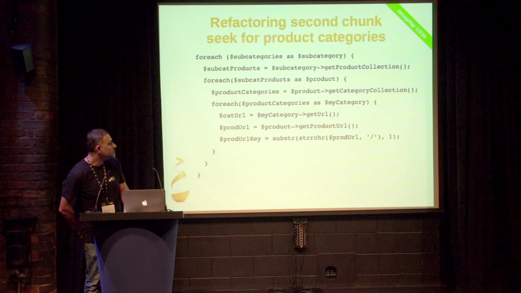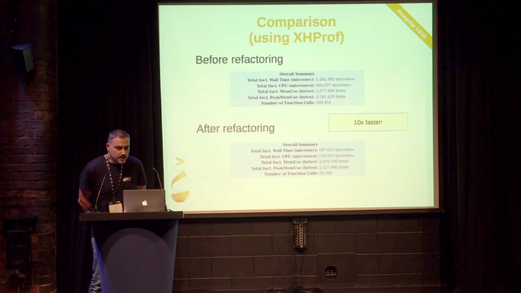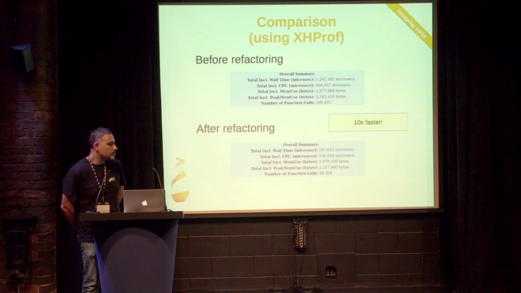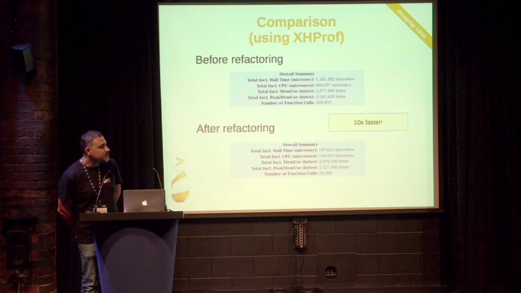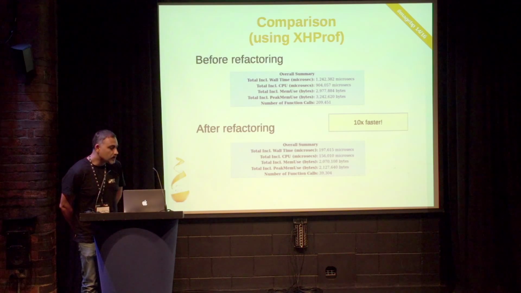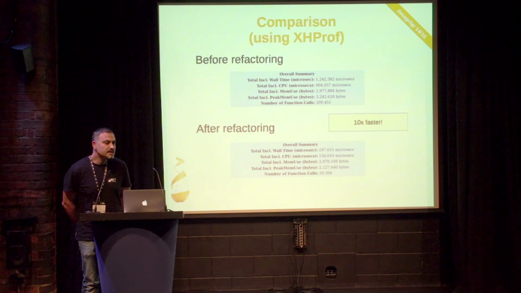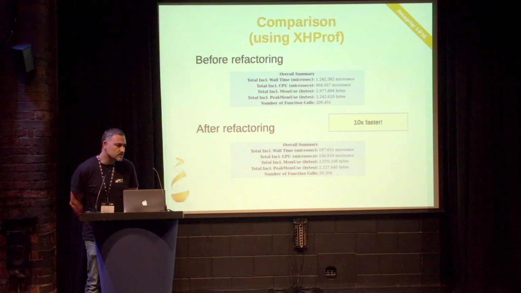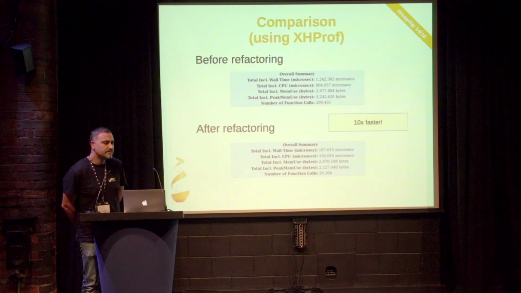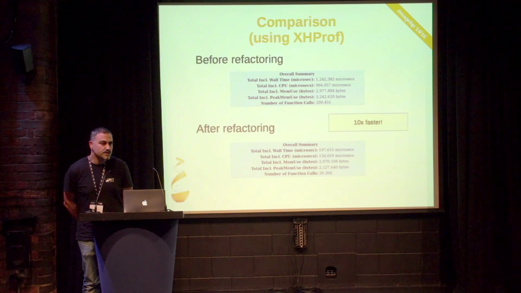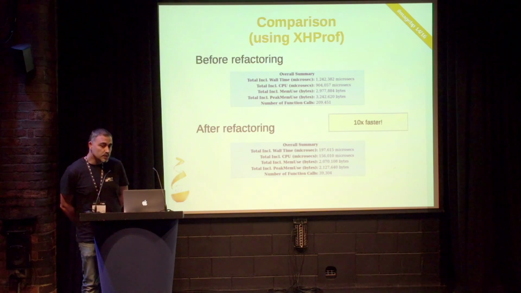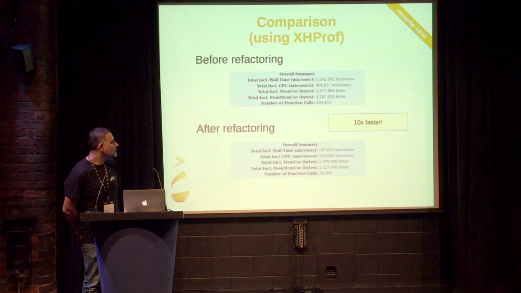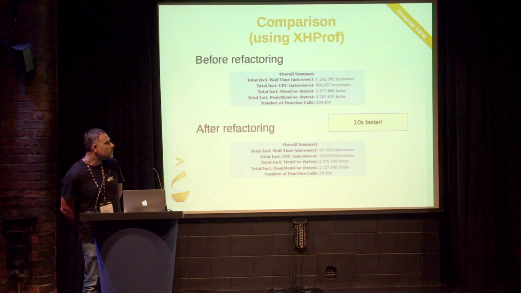So, some conclusions. First of all, by doing this refactoring and measuring the difference with a very useful tool, which is XHProf from Facebook Labs, we got a 10 times faster code. That means that we didn't have to use other tools, Varnish, Nginx, Opcode Cache. No, they don't have to be used to fix issues. They only have to be used to scale performance and to boost performance, not to fix issues, not to cover our wrong code, but only to improve.